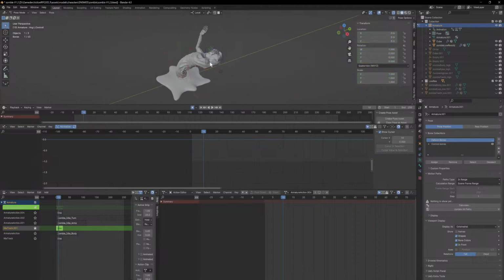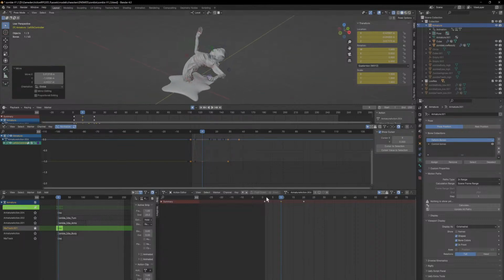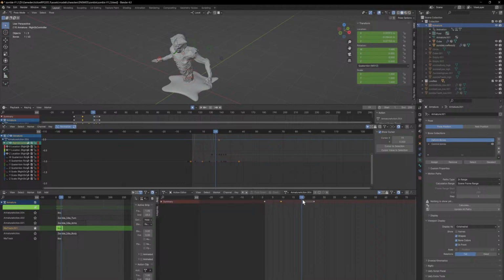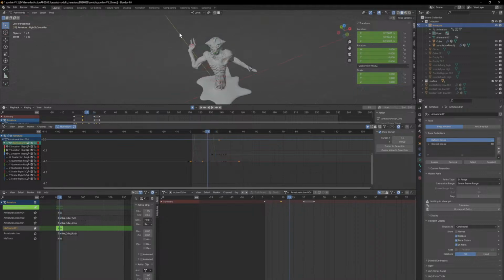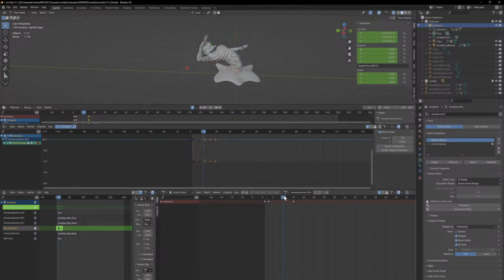For both of the arms. There we go. There's still a little weirdness happening here. Oh, that's because... I think it's because of that. Now it looks like he's waving hello to you after you hit him in the face.